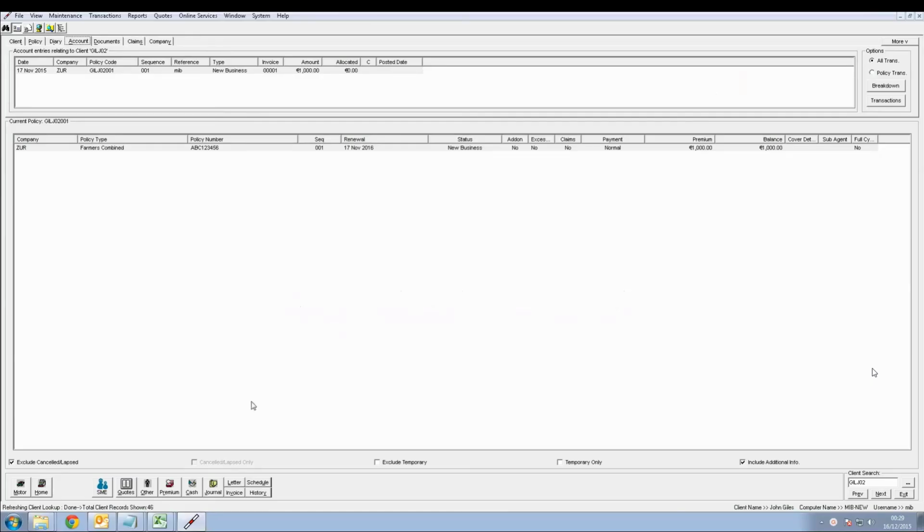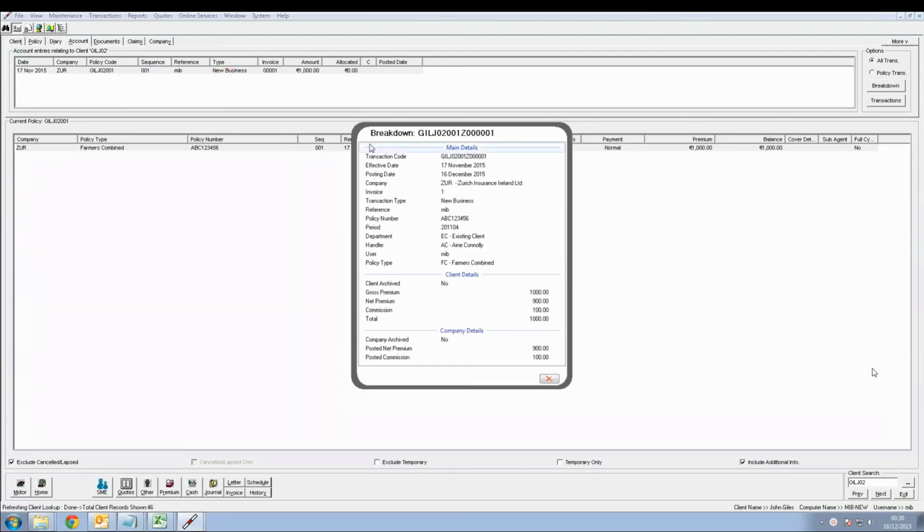So the idea here is that you take a statement from an insurer, feed it into the Relay 360 application. It does automatic matching for you. You adjust any transactions you need to adjust, and when you're finished, the completed statement is sent back to the insurer. So you're avoiding the double jobbing here.